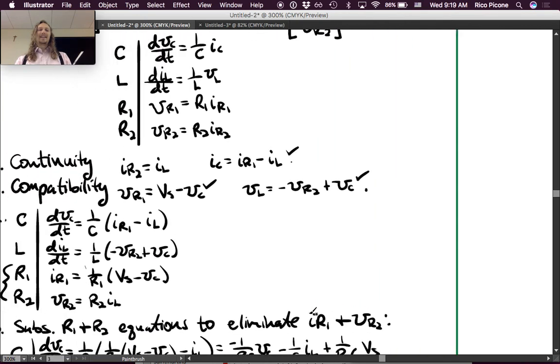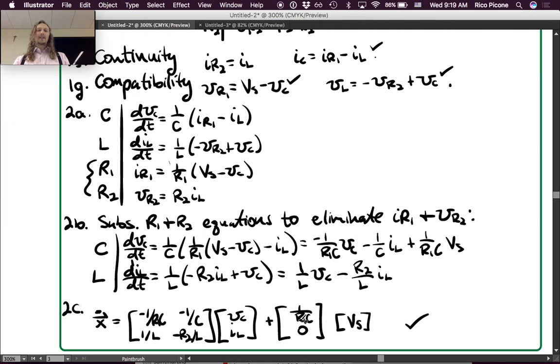Don't we already have that IR1 is equal to 1 over R1 and VS minus VC? Right here. Yeah. Very good. We do. Why don't we just skip to that? Good call. I didn't read it. Boom. So occasionally you'll end up with one that has the derivative of an input in it, or a derivative of a state variable. That is sort of an edge case that I'm just not going to talk too much about. The book does deal with that, and you can go into the greater detail there. It is an issue, but fortunately, we can get out of this conundrum with this equation here.